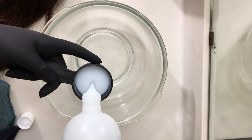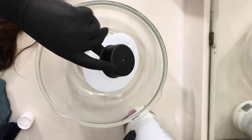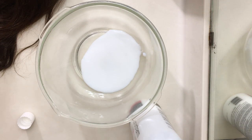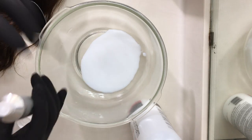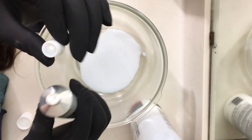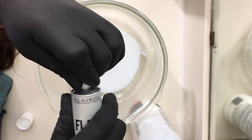You want to make sure that you're using things that you're not going to use again in your kitchen, so be wary of that. You will find that the lid of your color developer has a sharp point on the inside that you just turn around to pierce the foil that has sealed it.